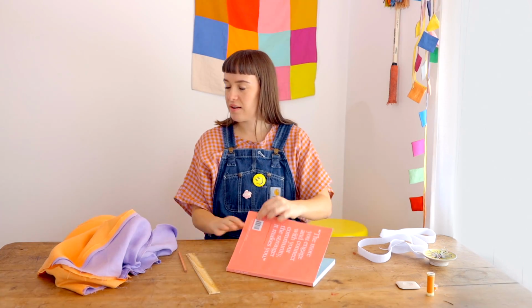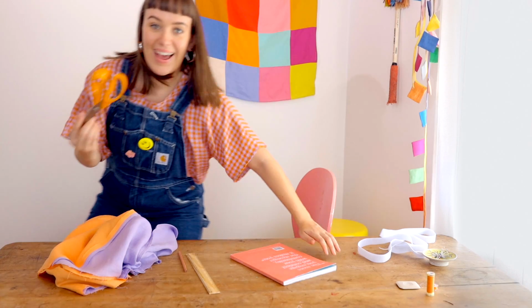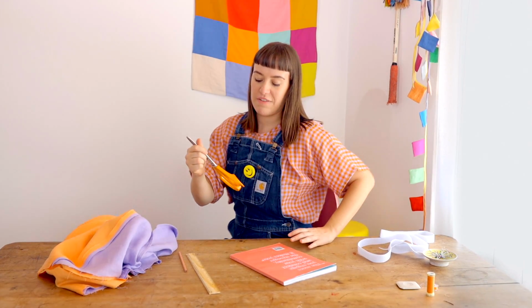And then cut it out. And I'm not going to use my fabric scissors, so hold on. Okay, I got my non-fabric scissors.